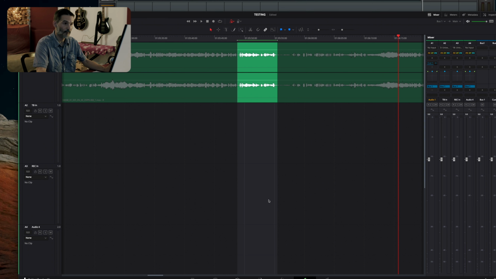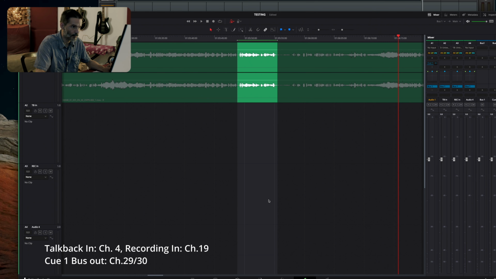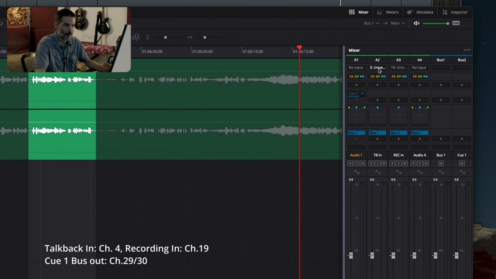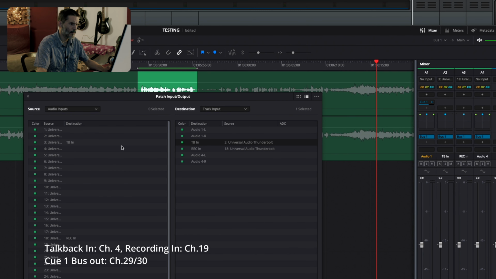And I think some of you already see the problem here. We remembered that the talkback in is patched to 4 and the recording in was patched to 19. So now this is all of a sudden patched to 3 and the recording track is patched to 18.